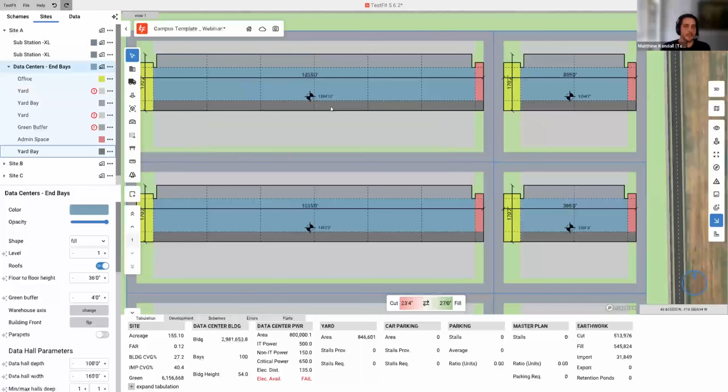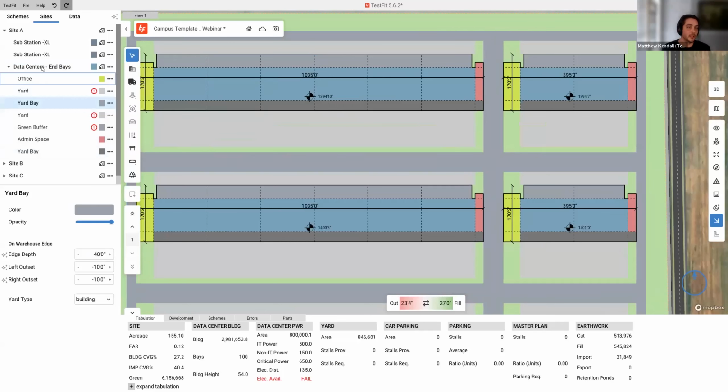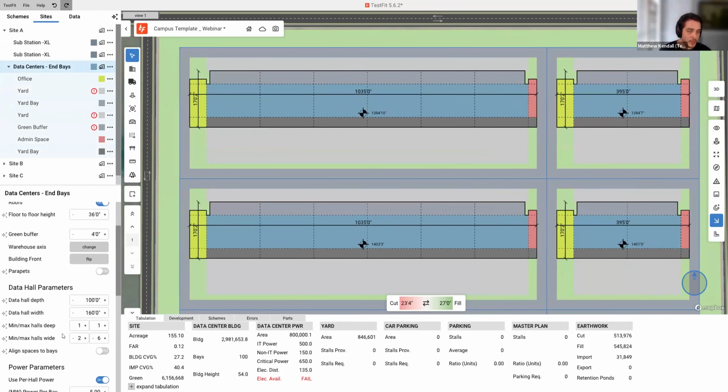So let's say we've gone through, we've added these custom buildings, we've changed all of our dimensions. Another thing that's key for data centers is that everything you're seeing here is set by a parameter on this left side. Take the main data hall that we have over here in this middle part. That's going to be set by the size of bays that we have. Within TestFit, this right here is considered a bay between these dash lines. So you can see we're going a few bays wide and then a single bay deep right now, which is reflected from the side over here.